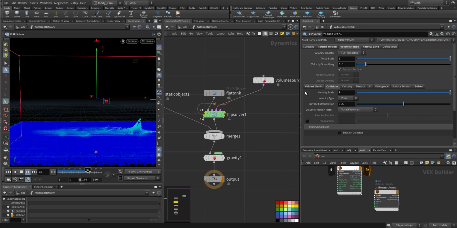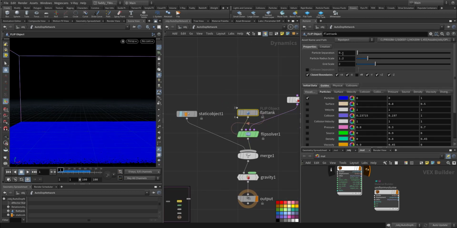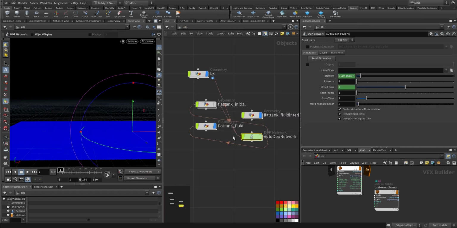Where it left off. Good. So 0.1, 0.05, so it's more dense, and we will cache it.